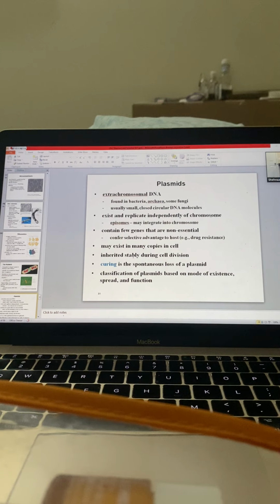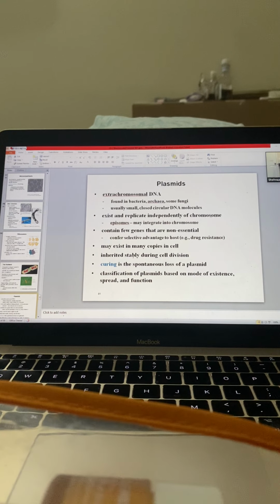This seems to be a genetic characteristic: some will always be in smaller copy numbers, others will be in larger copy numbers. And the important thing about these plasmids is, since they are in the cytoplasm, they still get inherited quite stably during cell division. Remember, we have binary fission in the cell where the nucleus, once it has divided into two chromosomes, one will be inherited by one cell and the other by the other. But these smaller plasmids do not get equally divided, but they get inherited at least stably, so that at least one representation of the plasmid will come in one of the sections or the other.